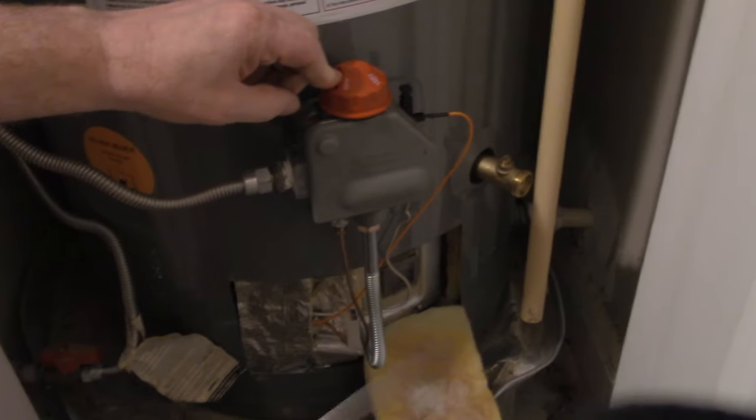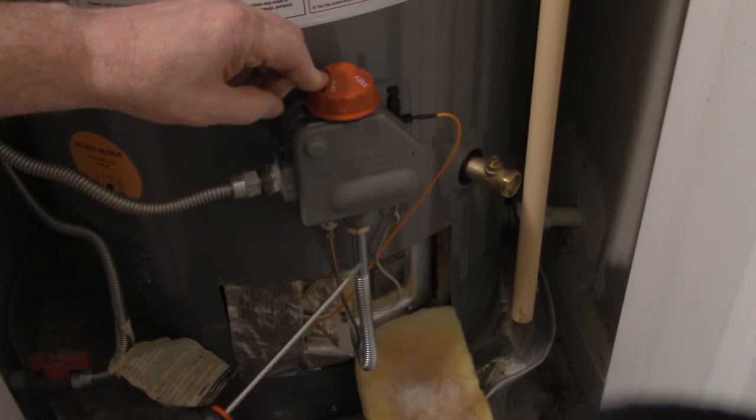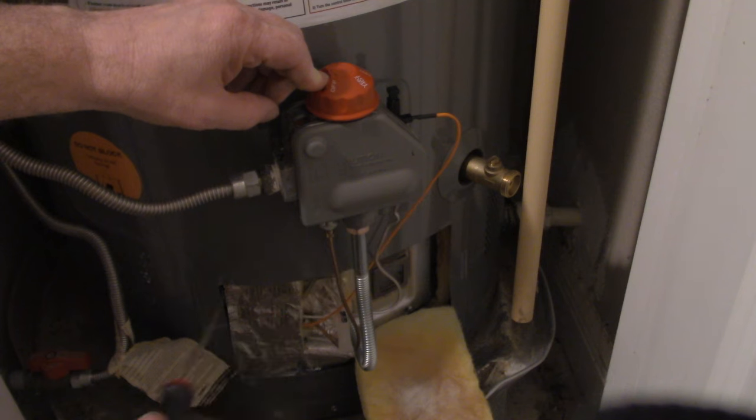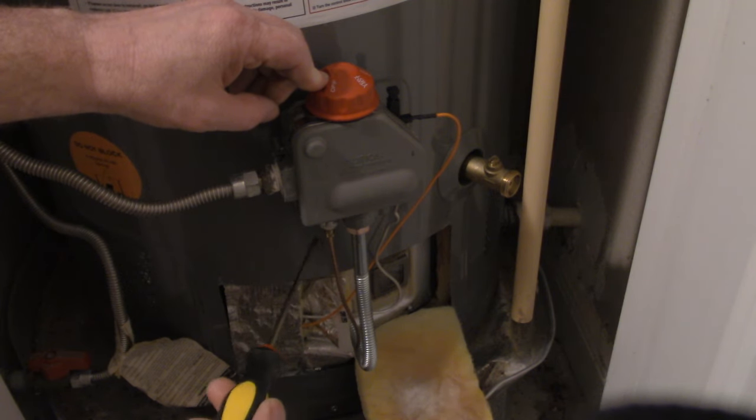So what happens during that 60 seconds is that pilot flame heats the thermocouple which is attached to the end of this tube, this copper tube on the left on your gas control valve. This goes down into that, sits right over top of that pilot light, and it heats that up and that creates a voltage. It's somewhere around 25 millivolts DC if you want to check it yourself, and heats that up.